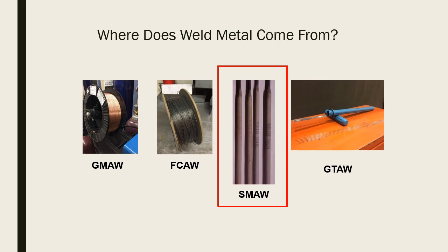That being said, shielded metal arc welding is a piece of wire with a flux on it. Some things I've read say that when electric arc welding first started, I've seen some old electrodes that had string wrapped around them. Somebody back in the day figured out that if you wrapped string around your electrode and welded with it, it would burn, and in burning, it would chase off the oxygen and the nitrogen.